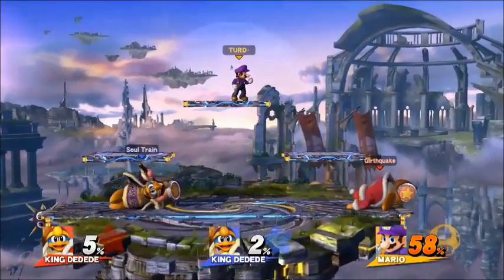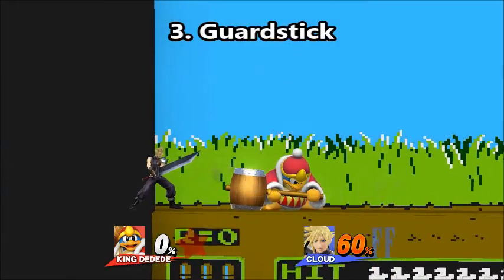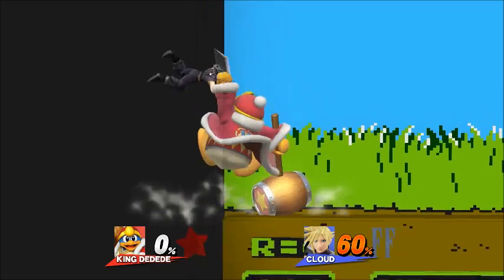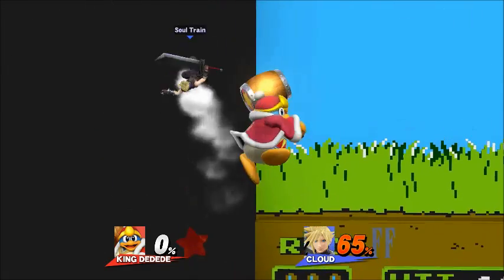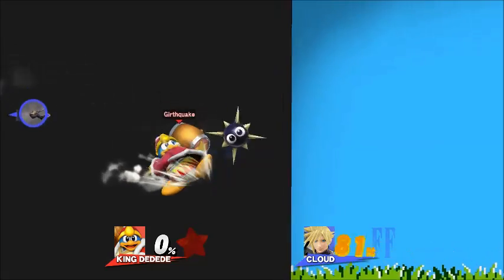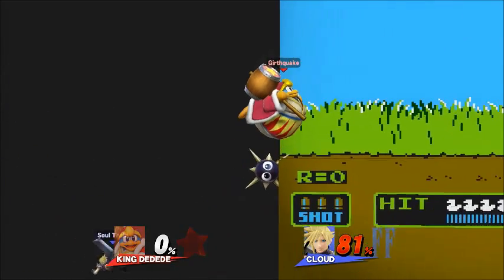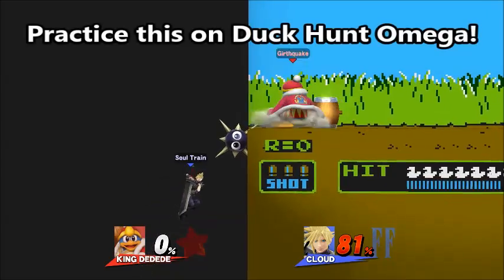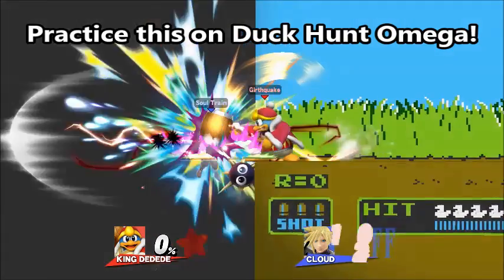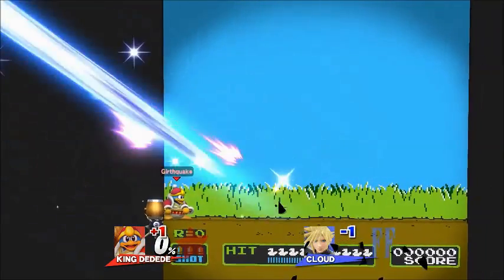Once you get the feel for dropping Gordo from above onto the ledge, you can start going for some Guardsticks, which flow really from any kind of edge guard that you do. Here, Girthquake is going to go for a down throw to back air, and you can do it even from a jump off fair. It's all just on your own practice and spacing. Here he gets the up Gordo, and it's going to drop straight down. You can see how the line on Duck Hunt Omega really helps with your practice. Use the stage, get the general feel for it, because it's going to lead to death.